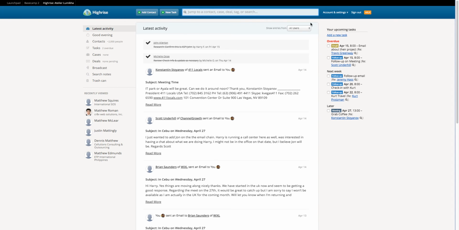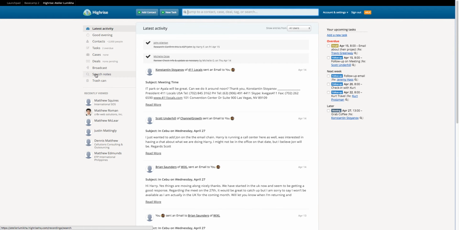tasks. You'll see when you look at the screen that you've got a series of different options that you can go through. Most of those are pretty self-explanatory, at least the ones you need to be familiar with. Cases and deals, we don't need to worry about that right now, and broadcast is a way to do blast email. You can also search notes if that's what you're interested in.